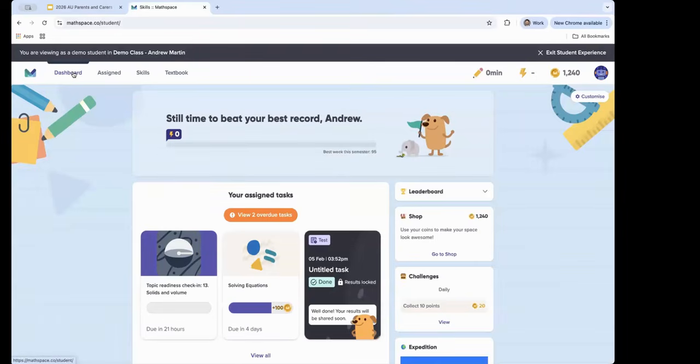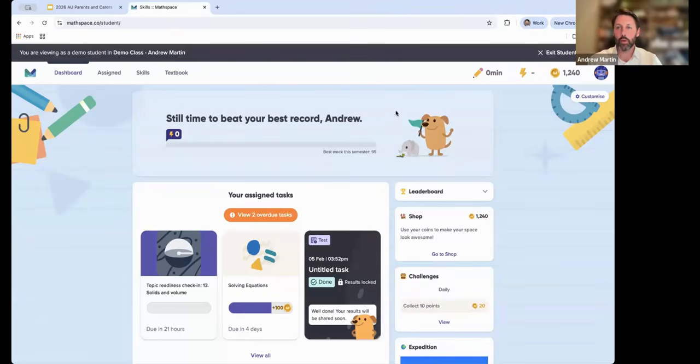Someone's asked about the daily coins and the Mathspace shop and how that works. Yeah, so the way I think of it is I think of Mathspace motivating students in two ways. Firstly, that intrinsic internal motivation and the extrinsic motivation as well. So intrinsically, I think Mathspace is great for motivating students because they experience a lot of success. We give them opportunities to get support, retry things, so you're getting a lot of things correct and a lot of green ticks along the way. And so that idea of success really builds confidence and helps that intrinsic motivation.